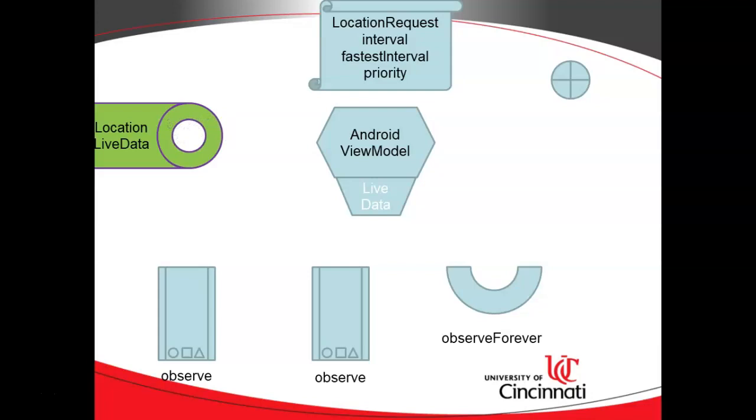Now in location live data, we're going to make a little DTO that represents the location information that we want to be observed. It'll have things like latitude and longitude. So when location live data receives this, it's going to receive this using a listener callback, if you will. So we'll need to make a little callback. And that callback is going to take the location GPS data and turn it into an object of this DTO. And then the object of that DTO will be exposed and observed by anything that is observing the live data.